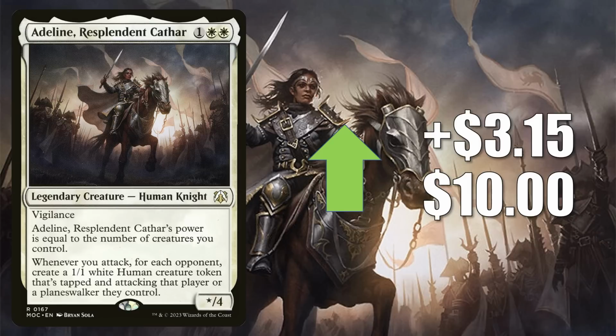In Commander, aside from being in Cavalry Charge and in fresh builds around Sidar Jabari of Zhalfir from there, this has also been getting more play in builds around a card from March of the Machine The Aftermath, Sigarda Font of Blessings. Additionally, this was mentioned in a Tolarian Community College video this week, as a card you might want to play in Modern with Flowering of the White Tree from Lord of the Rings Tales of Middle-earth. That might have brought a little more attention to it.